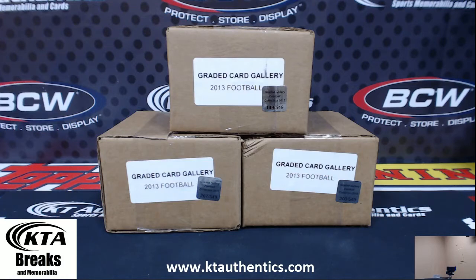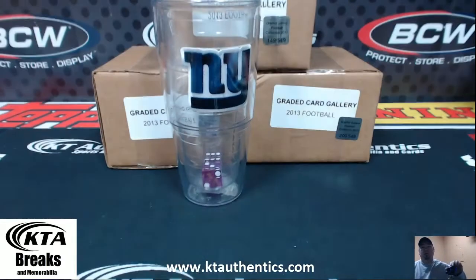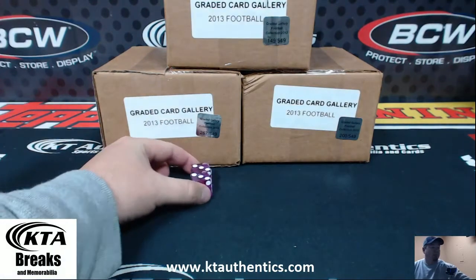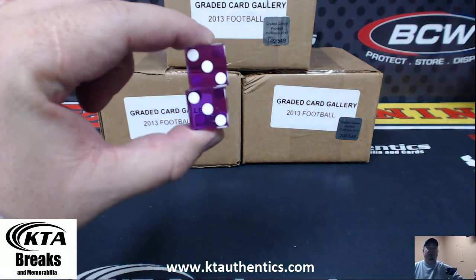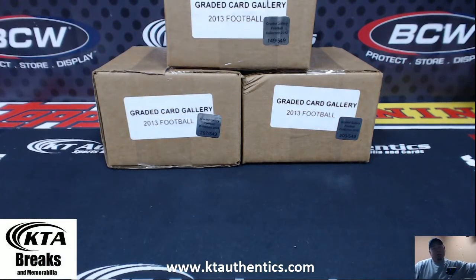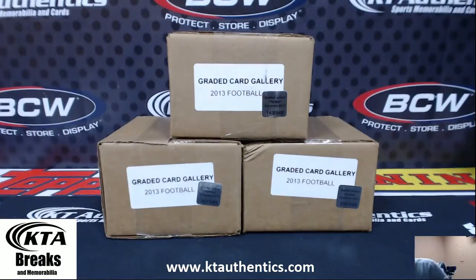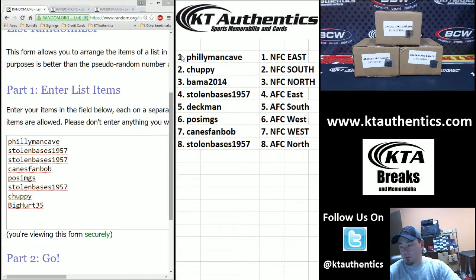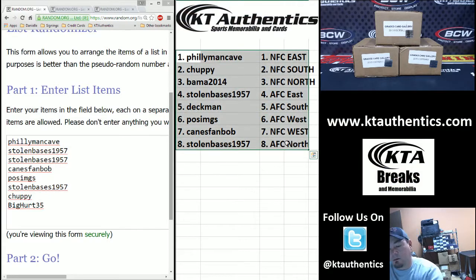Appreciate everybody getting in. We're going to go ahead and roll the names. Roll the dice, roll the names, roll the team or the divisions. Here we go. Good luck. Wow, we rolled a six twice, so this is roll a six first time and this time. Six times. There we go. Six times. Good luck to everybody. That was the last one. Delete that one. Boom.